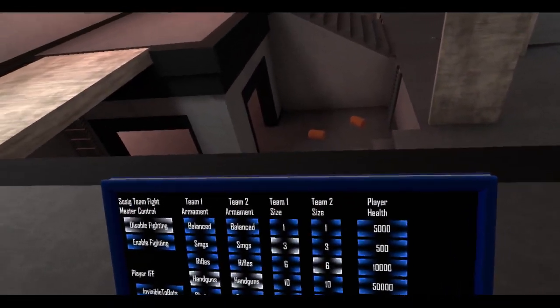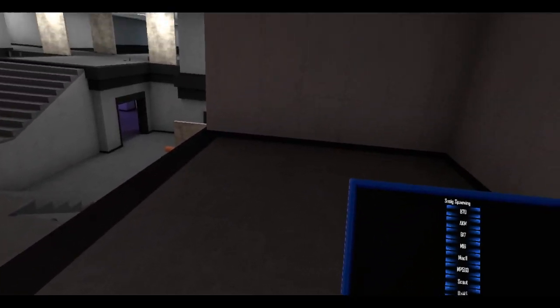Let's drop that there, and find where my computer is, because I am lost right now. That's one of the bad things about VR, you can't see the real world. So now I'm trying to find my computer. Oh, there it is.